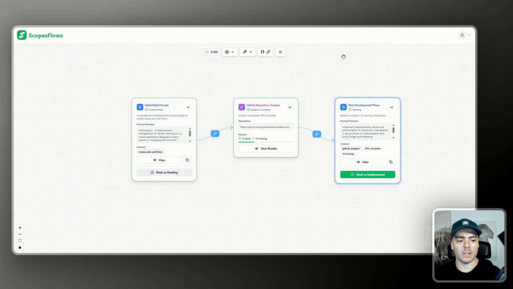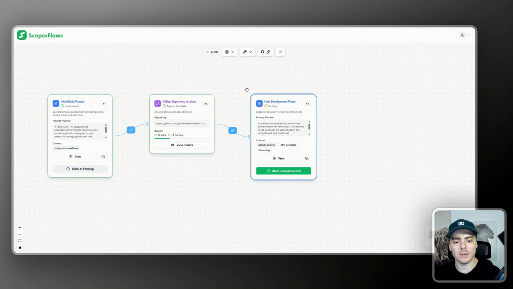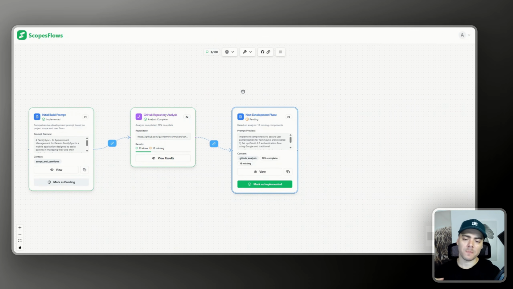Okay, but yeah, this is what I think will be the most important part of the planning development, because after you build your scope, after you build your user flows, after you have all the planning set up, you know what you want to build. You grab feedback from other people on what you had to add, the features, the API integrations, the user flows.